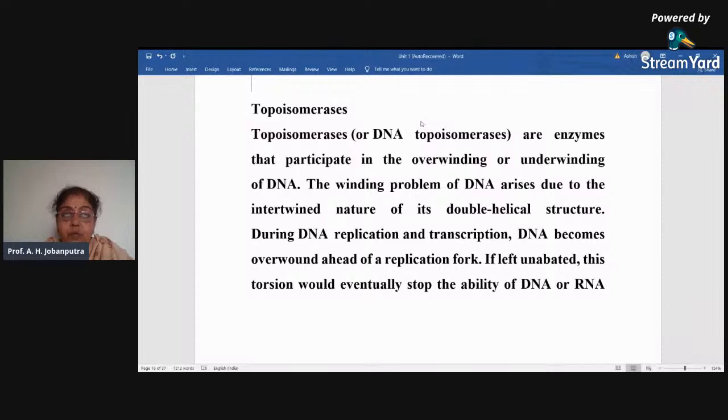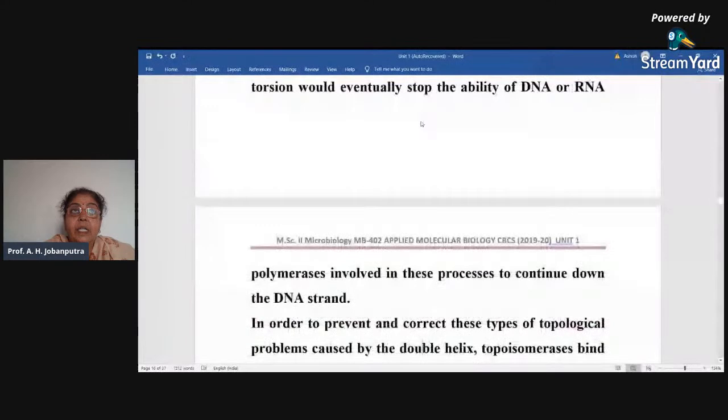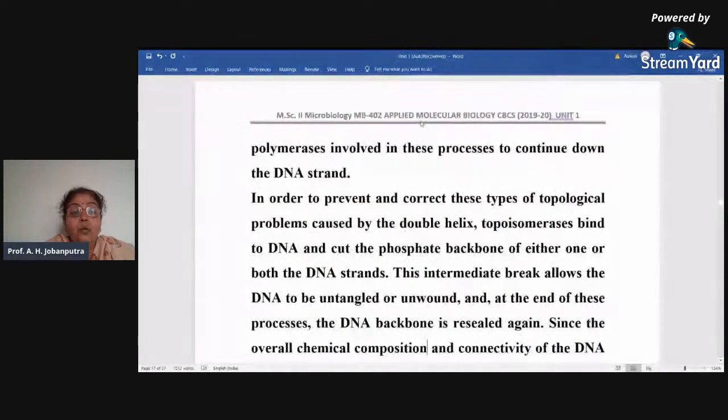the DNA. Usually at the time of replication, this is very common that when the replication fork opens out, it creates stress or torsion at the other end of the DNA due to overwinding. आणि मग replication fork जशी जशी वाढत जाते तसं तसं stress create होत जातो. So if that torsion or stress is not removed, it will stop the ability of the DNA to undergo polymerization आणि DNA replication ची process थांबू शकते किंवा स्लो होऊन जाऊ शकते.